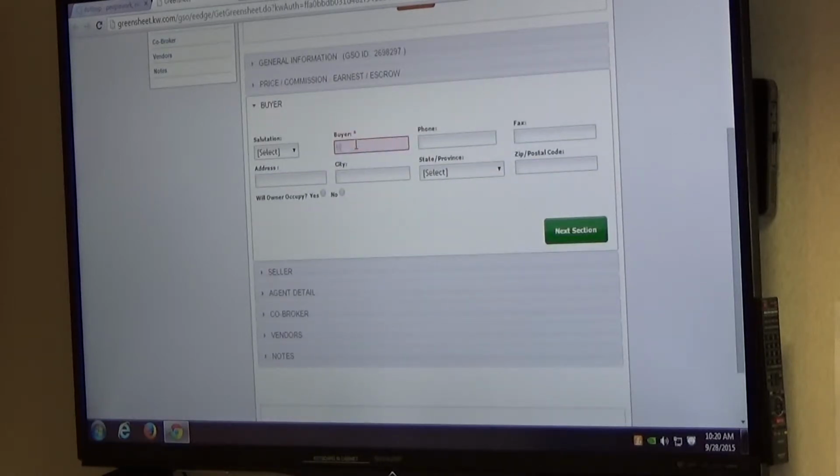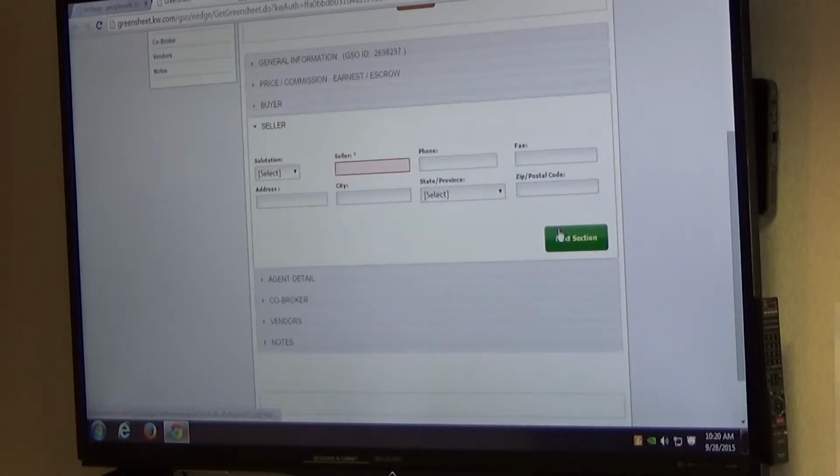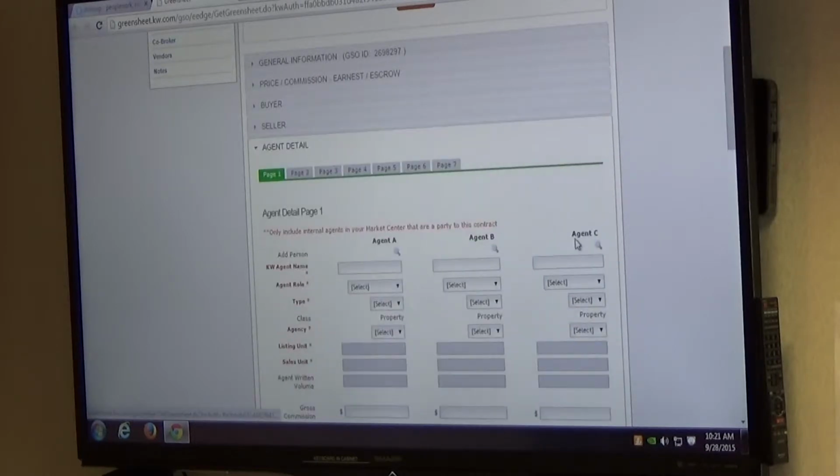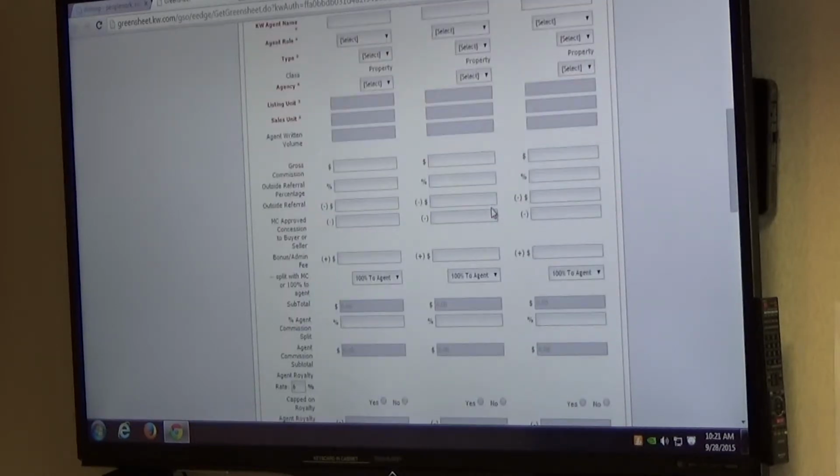Here you put in your buyer's name, Mr. X. Next section, Mr. Y is our seller. Real creative here. Again, we don't really care about their address. If you have it and you'd like to put it in there for quick reference later on, so you'd have it all in this one sheet, be our guest and put it in there, but we don't really care about it. Next section. This is the most important part of it, okay?